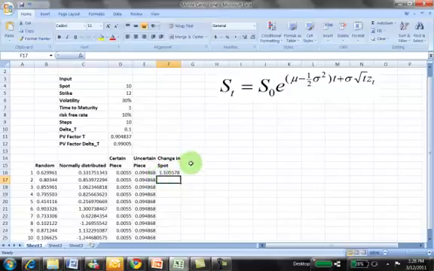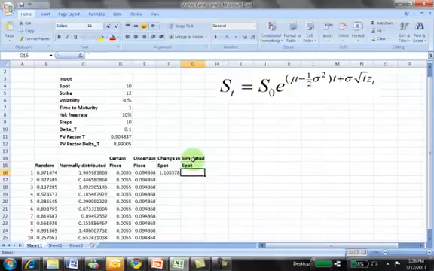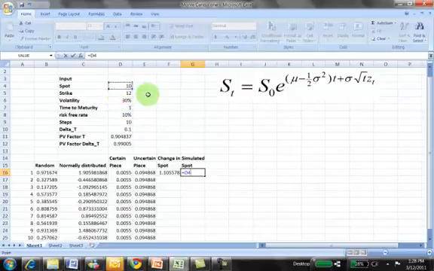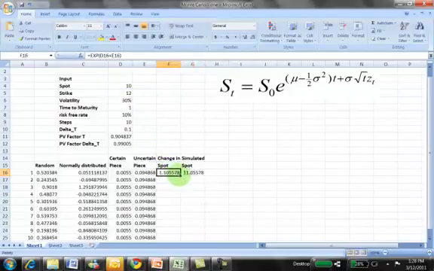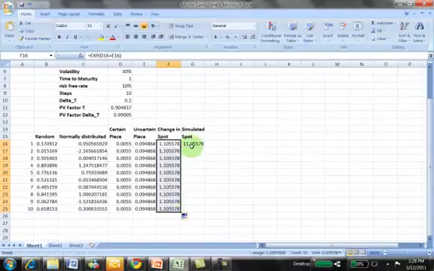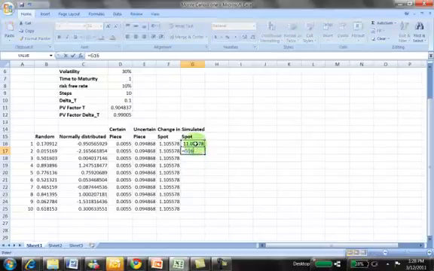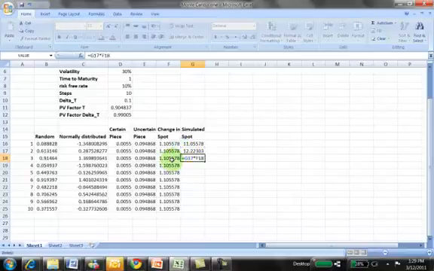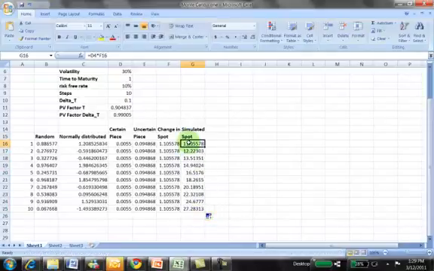And if you were to go out and apply this, your projected or simulated spot price calculated here would simply be, for the first one, the current spot into this return. If I were to extend this, that's my series, and in this case it will be the previous spot times this return, then again the previous spot times this return, and you would simply extend the series. Right. So now you have a set of simulated values.